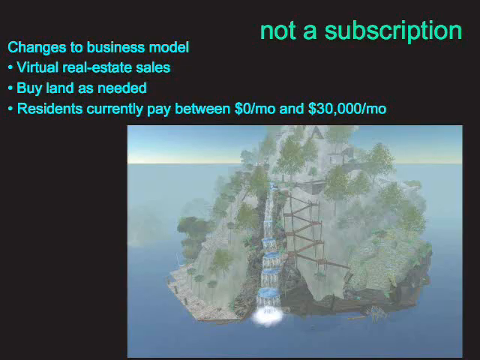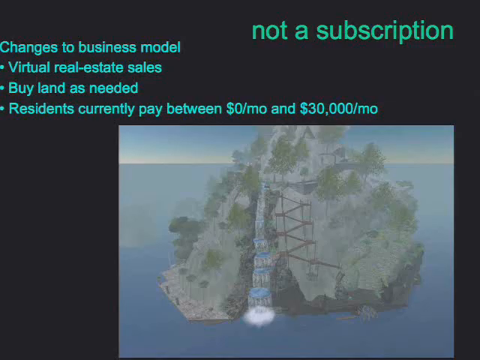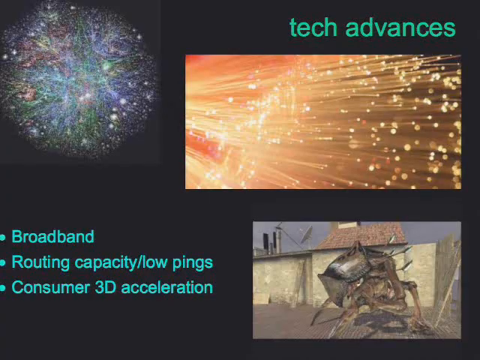Conversely, you have the people who are really passionate about this stuff. And if you let them only pay you $15 a month, you're massively underbilling them. So what we do is we have this large distributed grid. We'll talk about the technology. And we resell our computing resources using the proxy of virtual real estate. We sell land. So if you want more of our CPU horsepower, you need to buy more land. And so people pay us between $0 a month and $30,000 a month. And we have a lot of people paying us on that upper end. Because folks who are paying $30,000 a month are cash flow positive. They're doing this as a business. That's an investment for them.